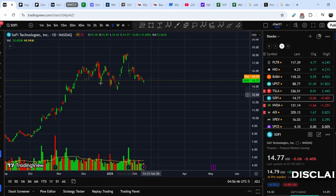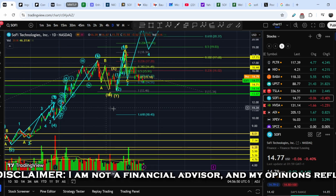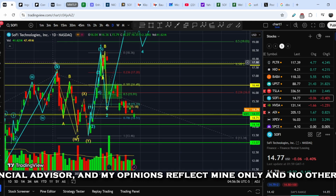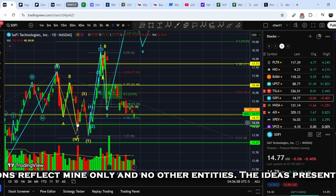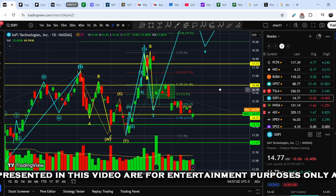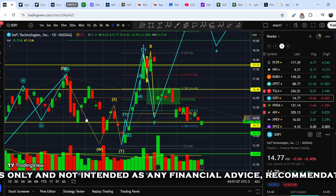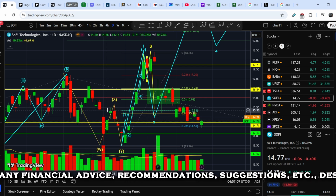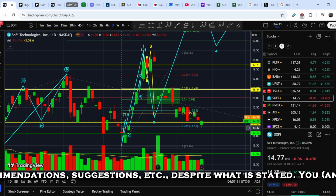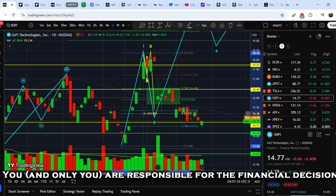So guys, first of all, let me show you, let's turn on all the tools. And as you can see, we have this consolidation phase that was basically movement to the downside. It is quite messy, but I will try to explain it to you. Let's delete all these tools. I don't need them for now, but I want to connect some crucial points, some crucial levels for this asset. And I don't need these several tools as well.